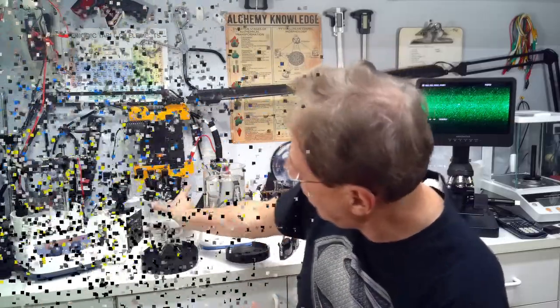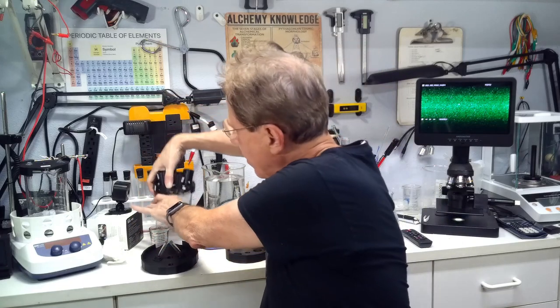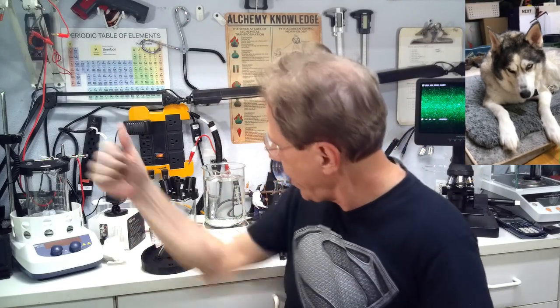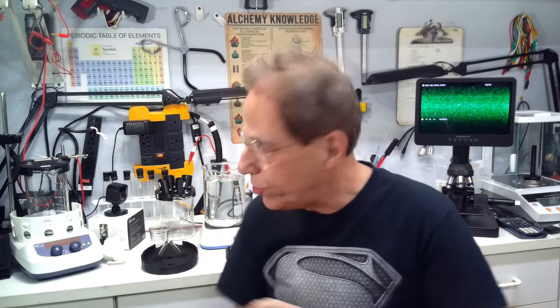So I'm printing a shield to go around here to block the view so I can't look inside. But how am I going to adjust these lasers or even see what's happening on the inside? What I've come up with is my Blink indoor camera — my doggy cam that I used to watch lab assistant Kilo when I'm not here. I'm going to use the Blink camera pointed at the beaker with an opening on the side, and use my phone to watch the image and try to adjust the lasers and get them exactly centered. I could also film it from the side — I don't have to look at it from the front.